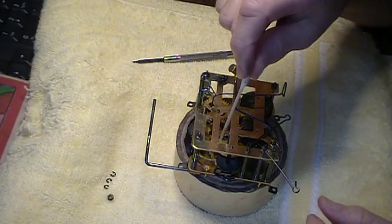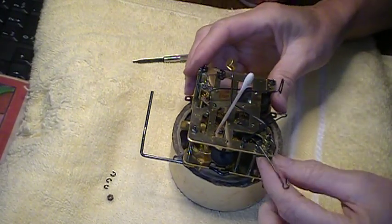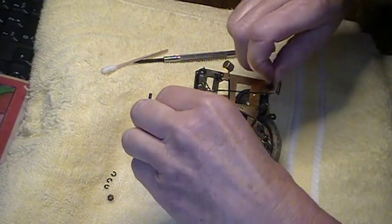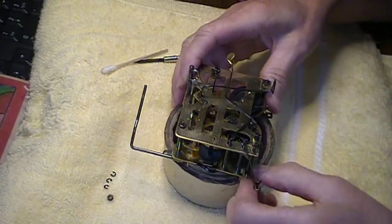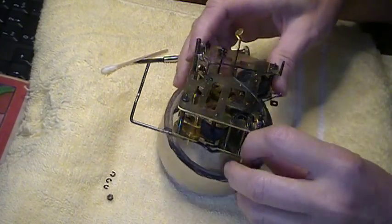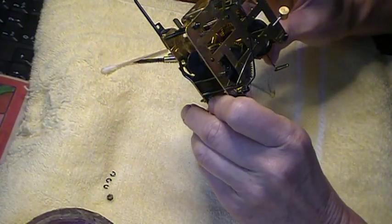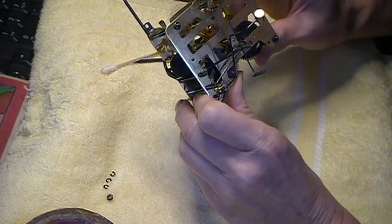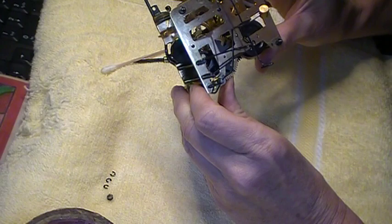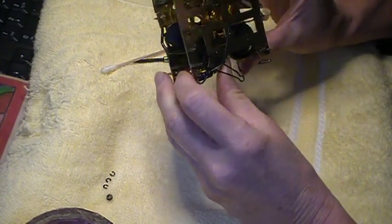Well, I used this little Q-tip stick to go down in between my second and third wheel to hold them still, and got the case separated, moved this down a little bit. Now I've snugged these three back up a little bit. I don't have this one on yet, but let's see if it's gonna be any better. I like that better.